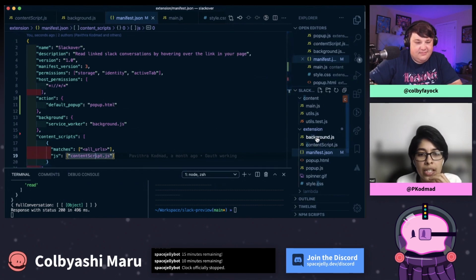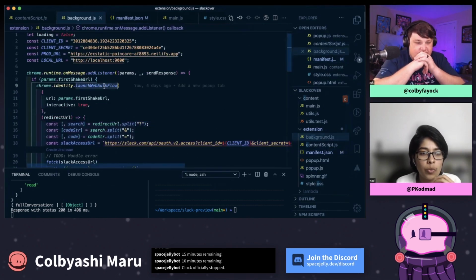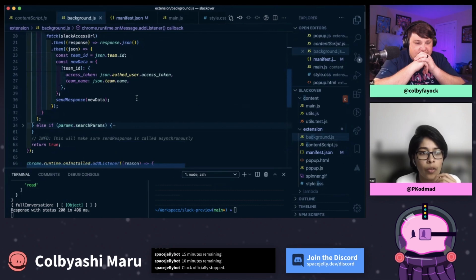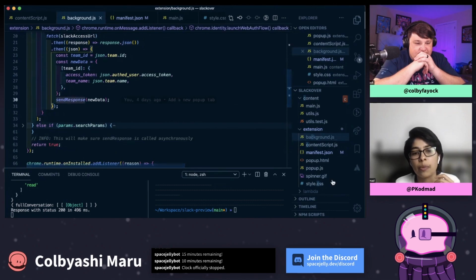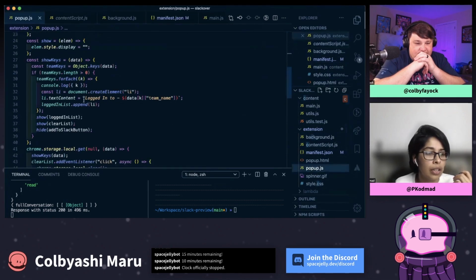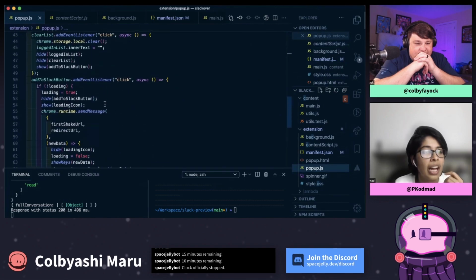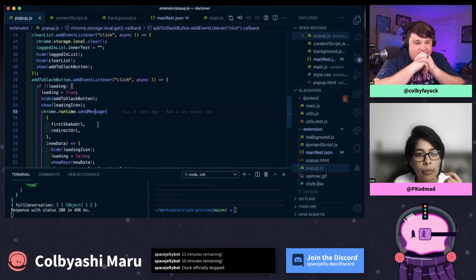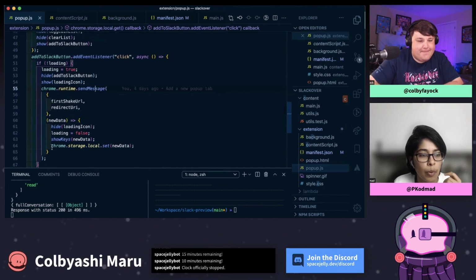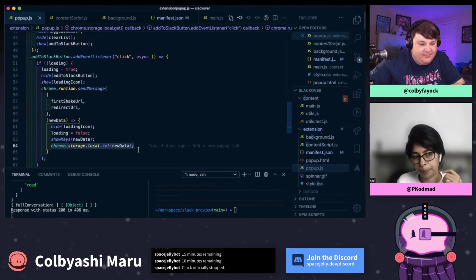So what happens is your background goes through the launch web auth flow. It gets back all of the data. It sends the response, and we got it here in the response. So you can see there's the click button, and it sends the message. And in the response, what I do is I store it in Chrome storage local.